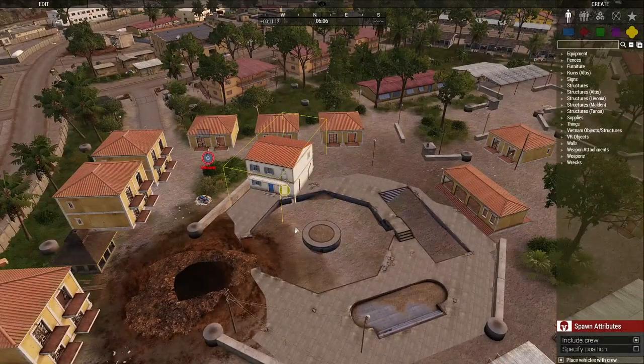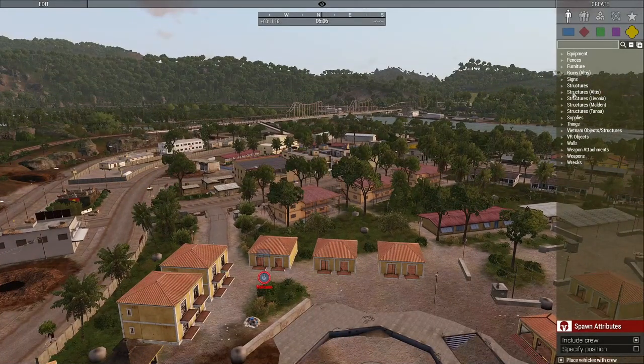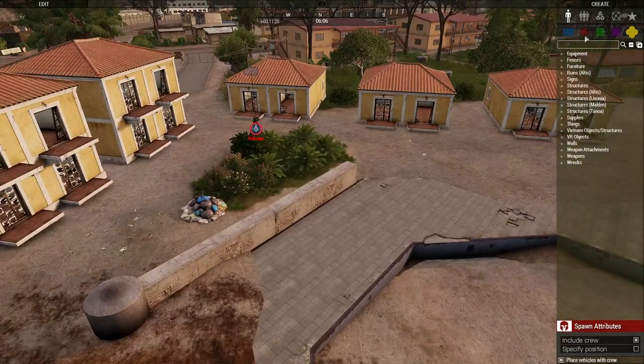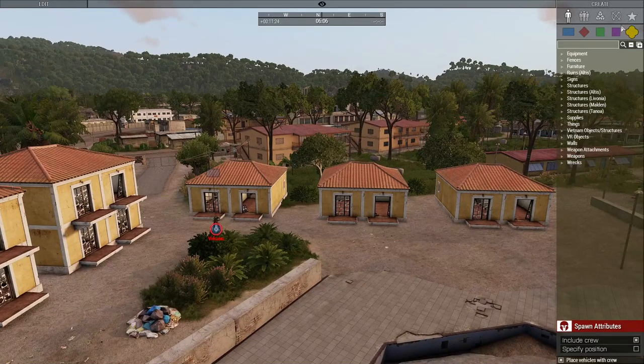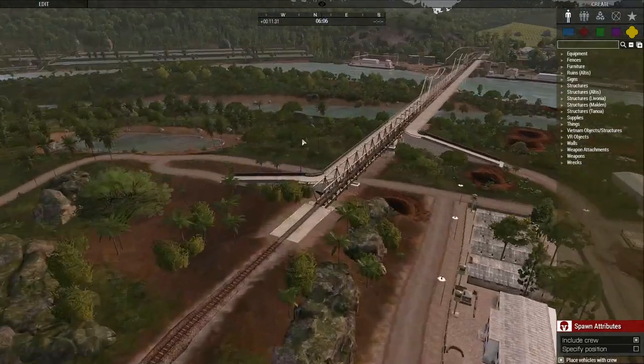Let's see what we can. So obviously you can't put stuff from Altis here. It was very glitchy. Even my aim thing wasn't navigating correctly. What's the bridge like? The bridge a bit to the north. This one. Ooh. Yeah.